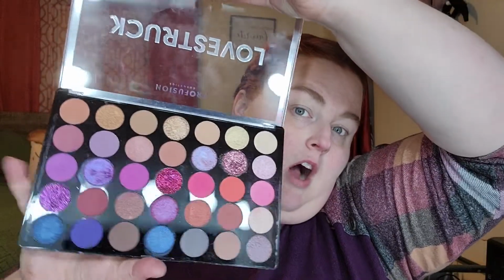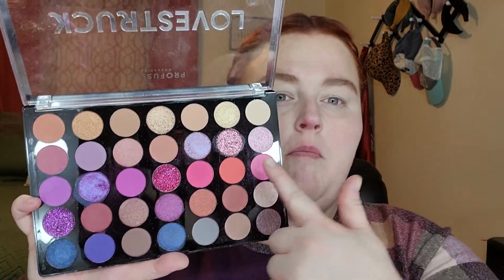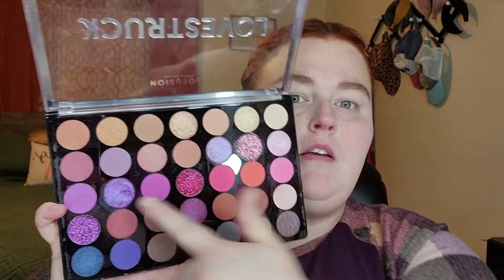And then I'm going to go in with some eyeshadow primer. This is from Profusion, the pigment base eyeshadow primer in neutral, because I want to cancel out all the veins and discoloration on my eyelids. I want kind of a sparkly eye, so I am using this palette from Profusion. This is the Lovestruck palette, a 35 shade palette. Really nice option of colors here. With this shirt, I'm thinking this middle row is kind of where I want to be sticking. So I'm going to go in with some of this color in the crease.